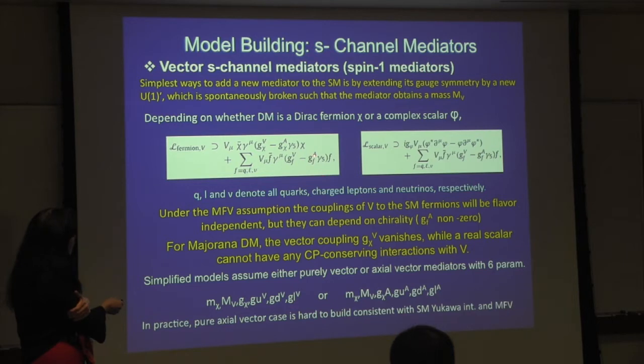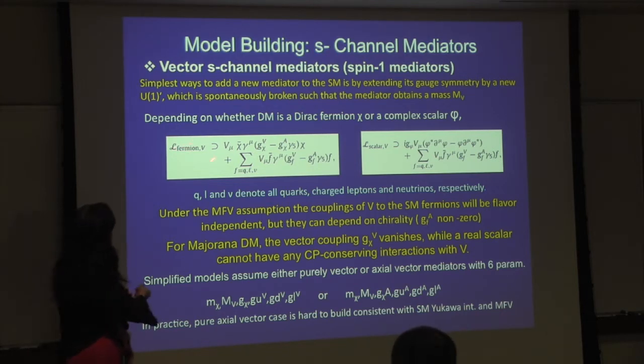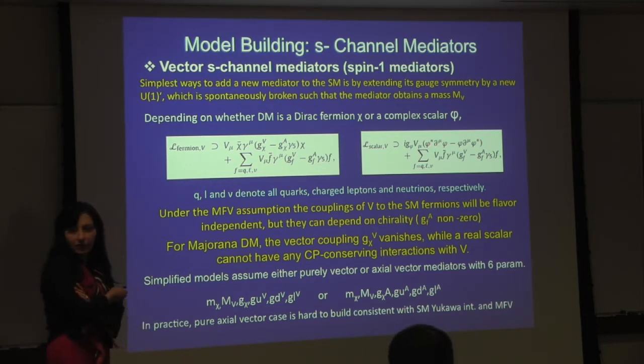When I showed you the relation between effective field theory and we were looking at this vector mediator, axial vector mediator, we were looking at this times this. So here we are looking at the whole possibilities where these are all the quarks, charged leptons, and neutrinos, okay, that can go there. So this is for a case where we have a scalar, a vector with a fermionic dark matter, but also the dark matter could be a complex scalar, as it is here. Okay. Obviously, if it is for this vector type of mediator, you see right away that if the scalar were real, this would be 0. Correct. So you cannot have that.